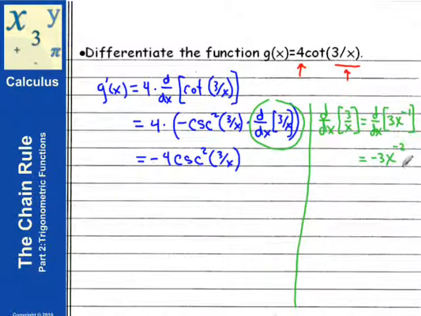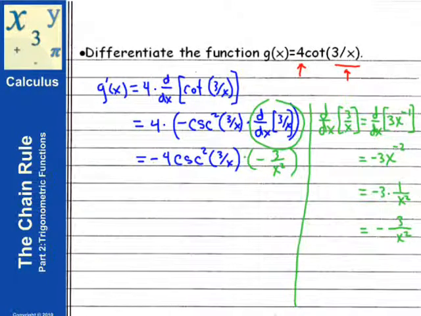But then we'll never leave our result with a negative exponent, so we'll write this as negative 3 times 1 over x squared. And now we're in a position to recognize that that's nothing more than the negative of the fraction 3 over x squared. So we've found this derivative, and we'll put it in this position. I'll go ahead and just put it in here so that we recognize, oh, it's times a negative 3 over x squared.